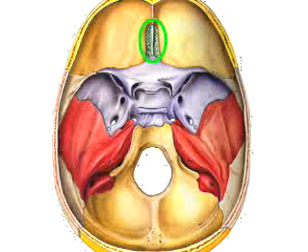Only a small portion of the ethmoid bone is visible with an intact skull. From a superior view, you can see the top surface of the ethmoid bone, which is a structure known as the cribriform plate. Extending up from the center of the cribriform plate is the sharp crest called the crista galli.